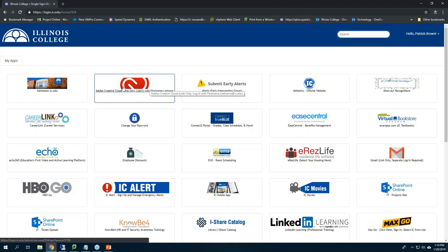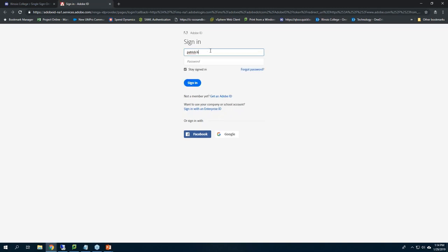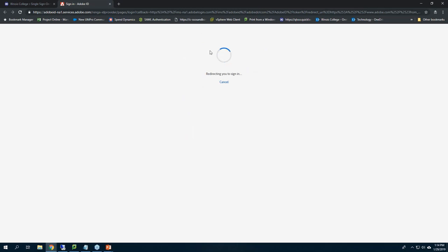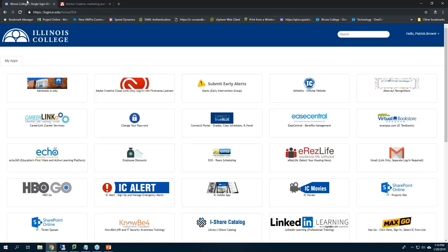Creative Cloud, we have a campus agreement with that, and they are one that doesn't provide the direct link in, but you can see if I just go in here and put in my email address, it does go ahead and redirect and then sign me in as well. And that's just a function of them not having IDP-initiated single sign-on. So we can't initiate from our side yet, but that is on Adobe's side. But you can see it's as simple as that, and then I'm into my Adobe.